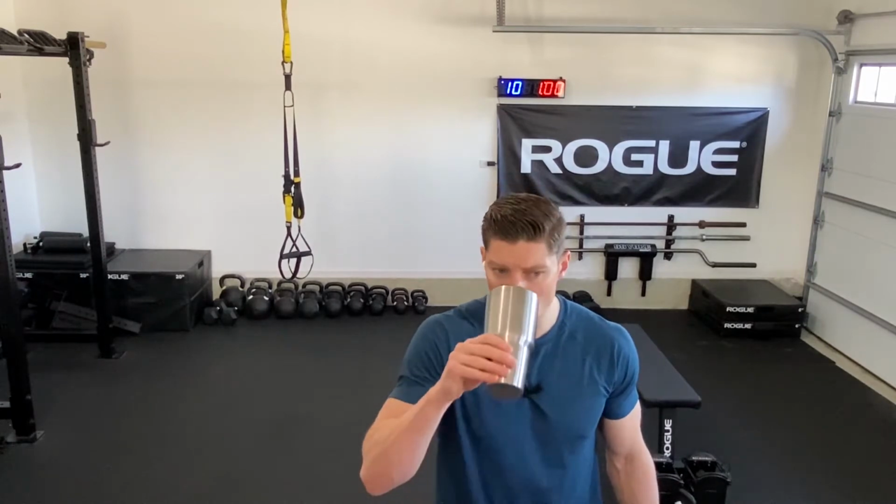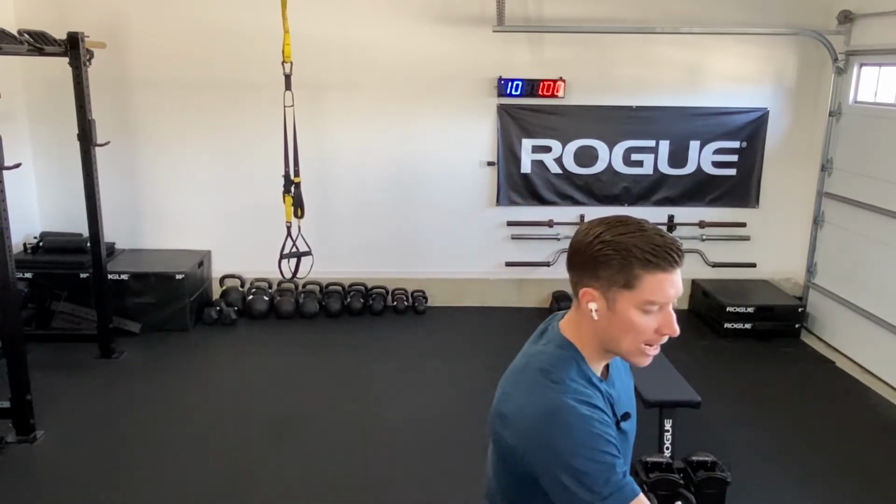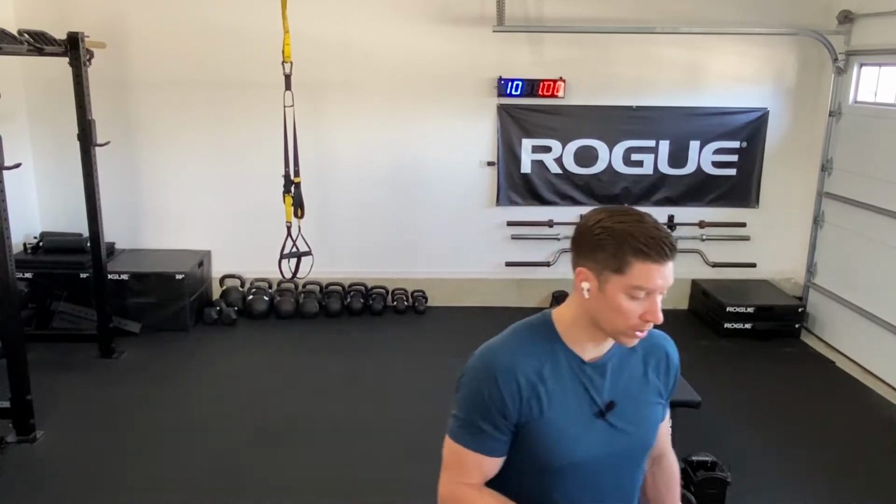Everything is gonna be a multiple of 12 reps, 12 push-ups, 12 rows, 6 and 6 shoulder, 6 and 6 fly press, and then 6 of the 4-way raise. I should say multiples of 6. 5 rounds. We're gonna go on the minute here. On the minute work today.